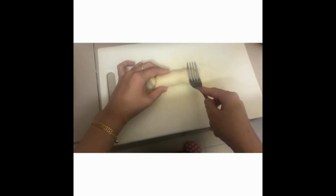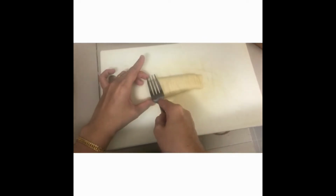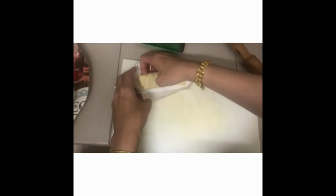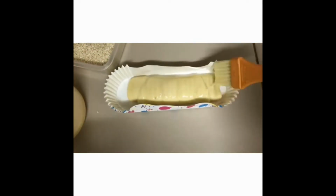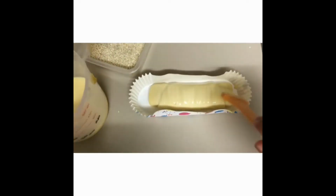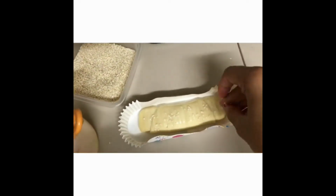And then you need to use a fork to make your bread look beautiful and nice. And then you put it into the cup and get ready to bake. Then rub the bread with the egg using a brush and make sure it is even. It is to keep the bread beautiful. Finally, sprinkle sesame seeds on it nicely.